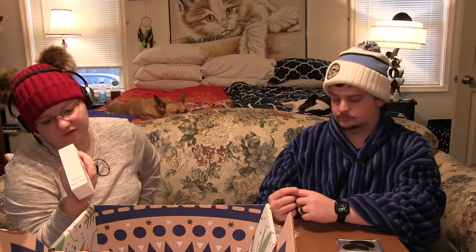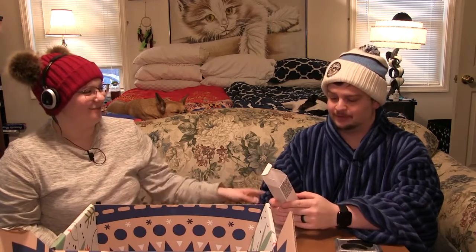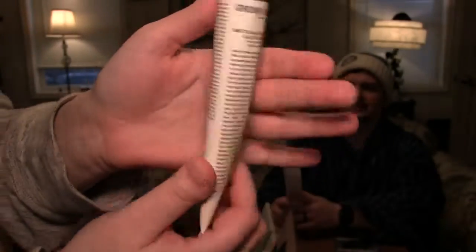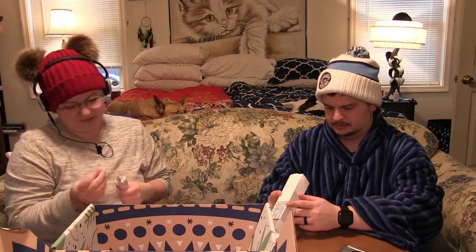I noticed an item in here — it turns out it's not part of the box, it's one of my add-ons that I forgot about. This is the Grown Alchemist Matte Balancing Moisturizer with acai berry and borago. It's certified organic, vegan, and not tested on animals. I am not reading all of this — it's like eight-point font on the entire bottle. You need to put this in the bathroom when you forget your phone. They printed it on the bottle too, and there wasn't enough room so it's on the other side as well — I think there's a whole newspaper on here. Dr. Bronner's does that too. This was expensive, but I really like the Grown Alchemist products I've used so far. This smells like that OG amber Dial soap.